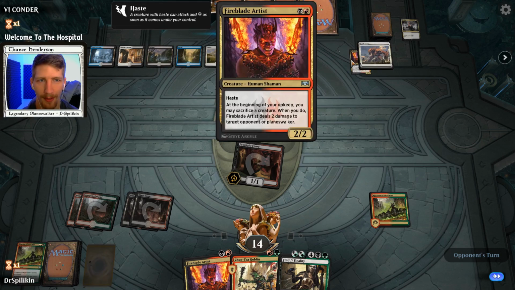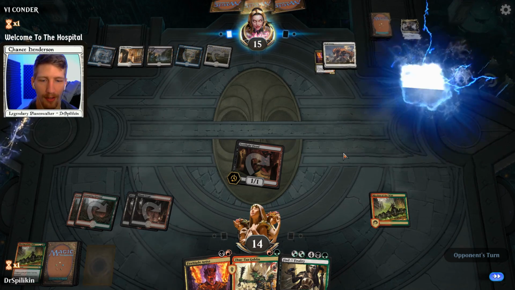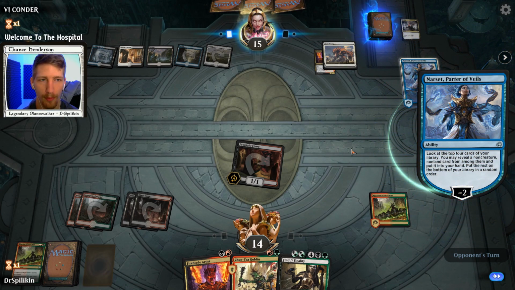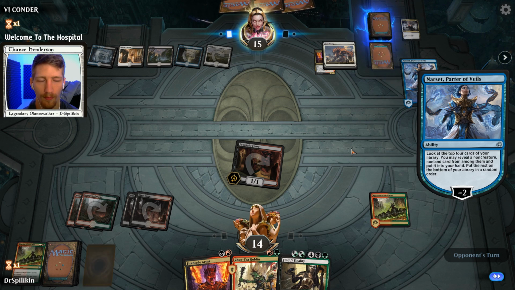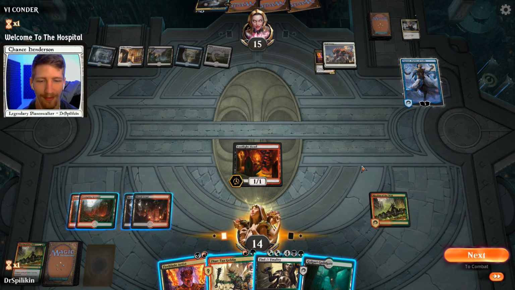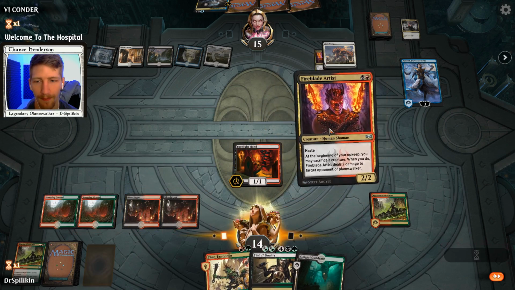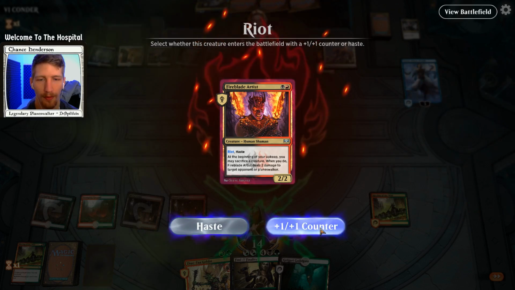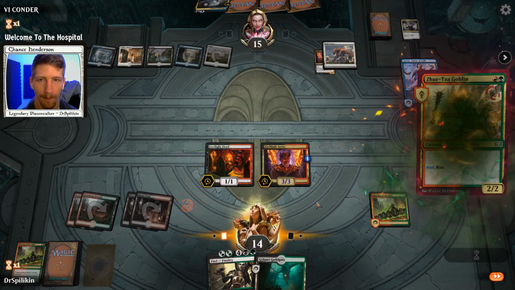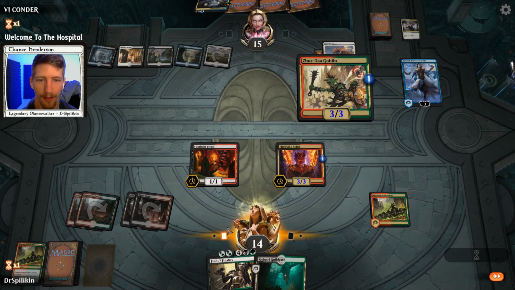Oh right, they exiled my other Fireblade. Hey, another Narset. What you got? What do you have for me, Narset? Narset's at 3 health, yeah? Thought Erasure. Oh, okay. So what you're telling me is I need to play every card I possibly can this turn. So Find is definitely going to get taken because we can't play it. That's okay. Let's go Fireblade Artist with a +1/+1 counter, and then a Zhur-Taa with a +1/+1 counter, and Haste.